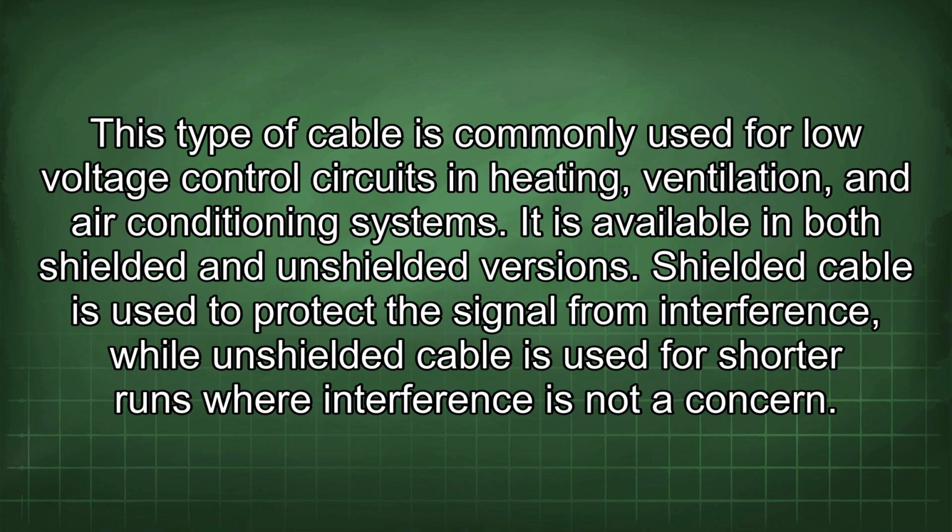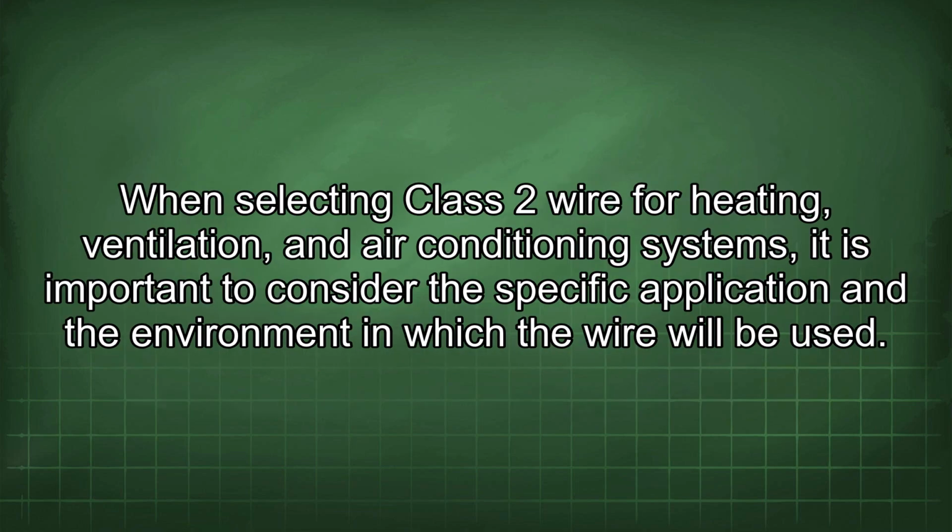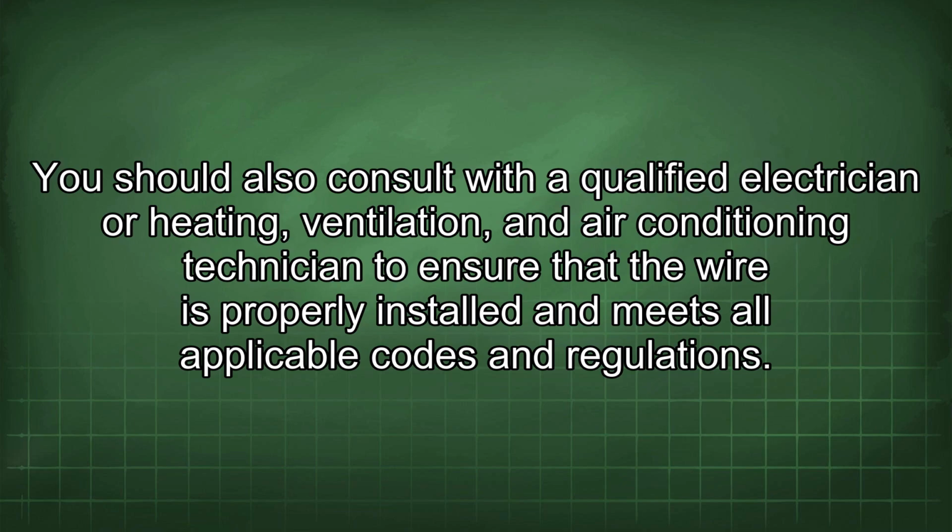When selecting Class 2 wire for heating, ventilation, and air conditioning systems, it is important to consider the specific application and the environment in which the wire will be used. You should also consult with a qualified electrician or heating, ventilation, and air conditioning technician to ensure that the wire is properly installed and meets all applicable codes and regulations.